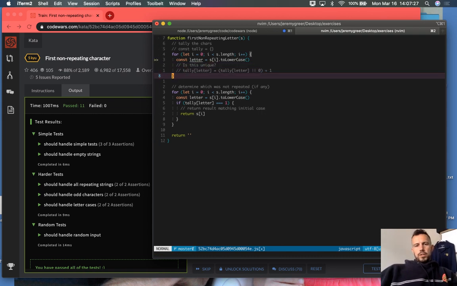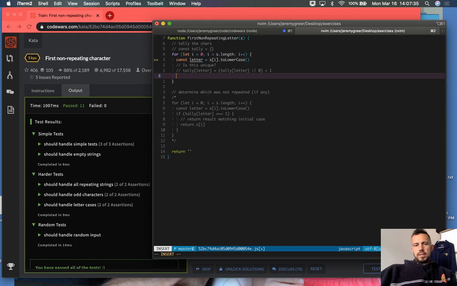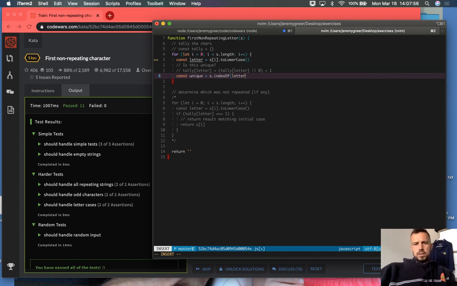A way to check the uniqueness, I guess, would be for us to check for another index that's after this one. So we'll say unique equals index of, wait, if we do index of, that will be case sensitive.